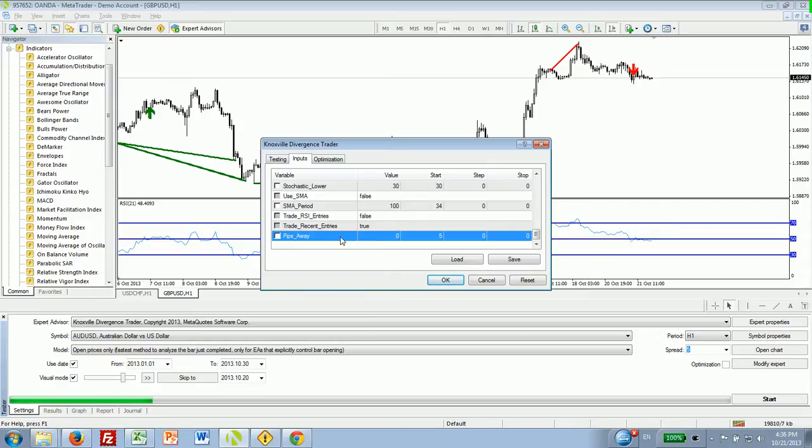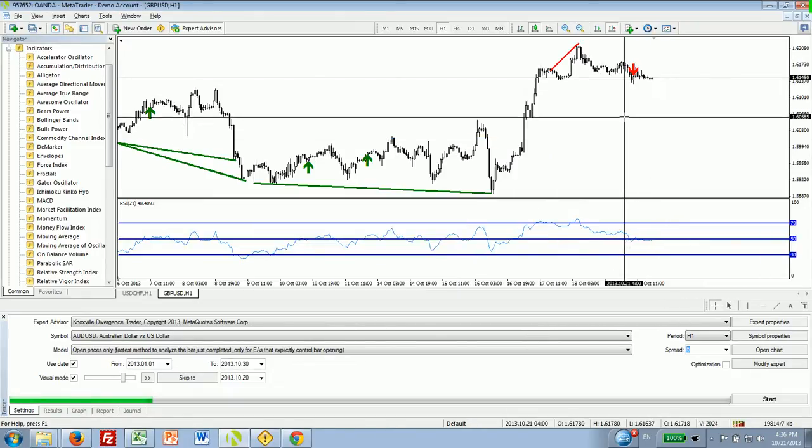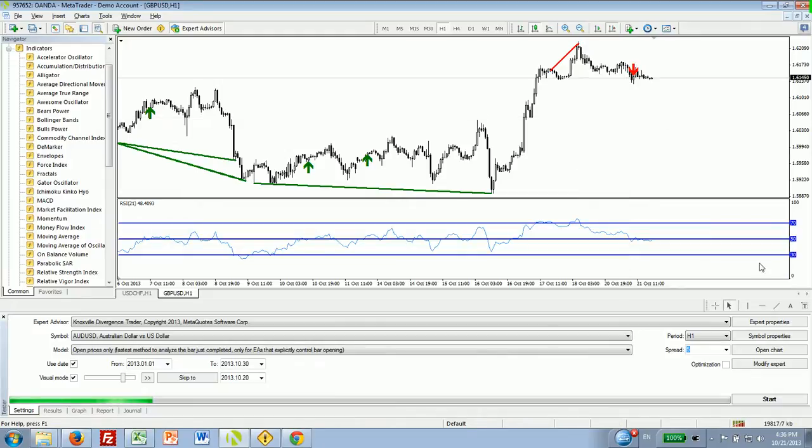Okay. Pips away is the last one on this list, and it is how many pips away from the recent high or low you would like to place the trade. So let's go back to this example here. Let's say this is the recent low that it finds to place the trade, and let's say you put 5 pips. Then it would place the trade, the sell stop, 5 pips away, which would be like right here. It's not very far away, but whatever you put it as, that's what it would be.